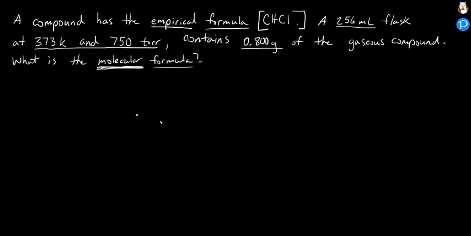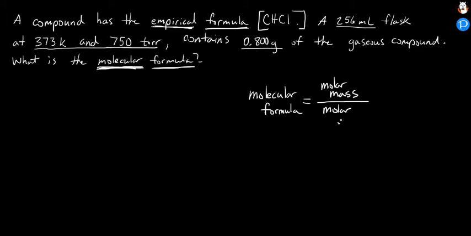So there's a lot of steps here. Let's just first remember this, that if I want to figure out the molecular formula, let's think back. How do I determine that? Well, what we had to do is we need to know the mass of this compound, of this molecular compound. I need to take the molar mass of this compound, and I need to divide it by the molar mass of its empirical formula.